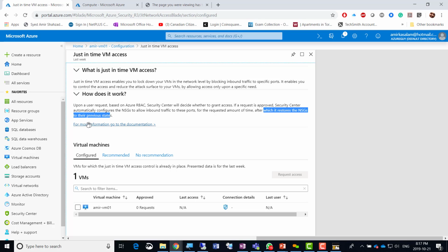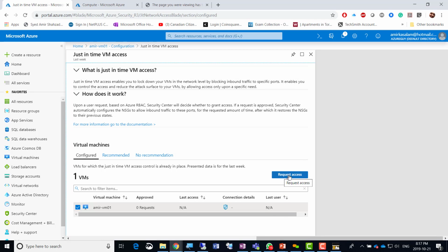So if you go down here, there's a list of VMs for which just-in-time VM access control is already in place. Presented data is for the last week. I'm just going to select that VM here, that for this VM I want just-in-time access. Approved is zero requests, last access not applicable, connection details we don't need to see now.